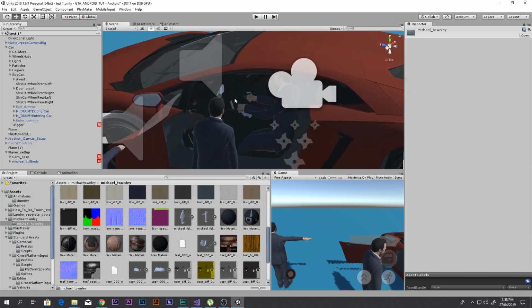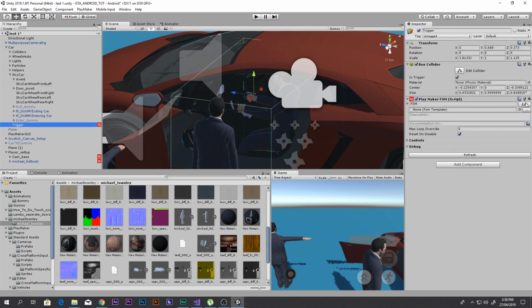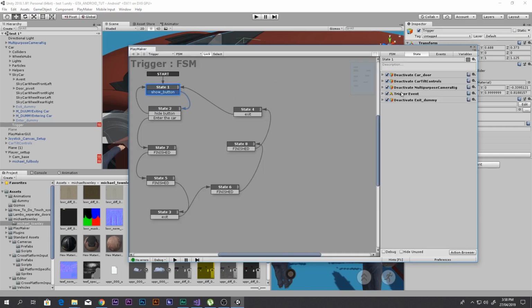And of course we also have to change the reference, and that will be a little difficult. So we have to go inside the trigger of the car and say edit, and there we go, there's the exit dummy, so we have to drag and drop the Michael exit in here.